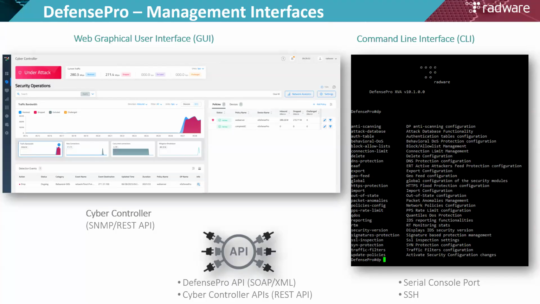CLI is useful if you have more in-depth knowledge about the CLI aspect. It is faster compared to the GUI, but you need more knowledge and you should be aware of all the commands that are there for you. So both options can be useful, but the web interface is easier to adopt at an early stage. So the graphical user interface is the one that we'll be looking into. Cyber Controller works on top of the SNMP protocol primarily. You can also make use of REST API calls.